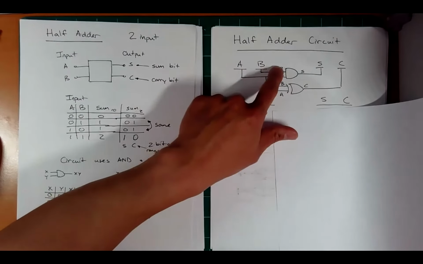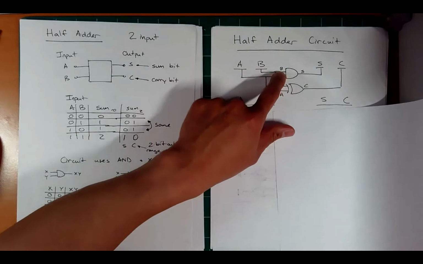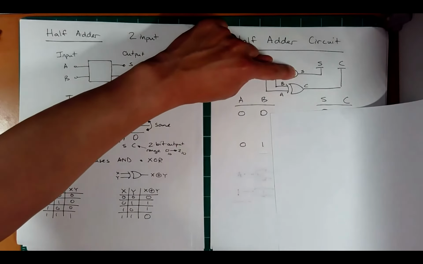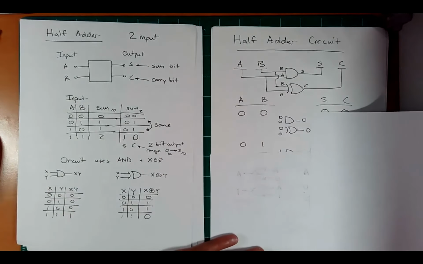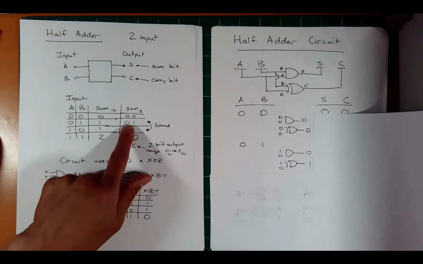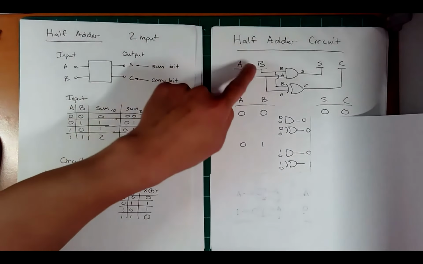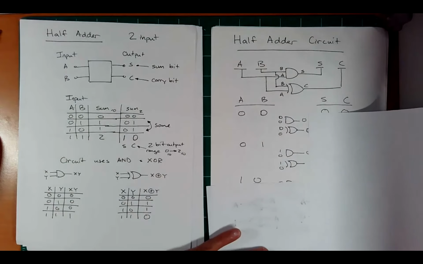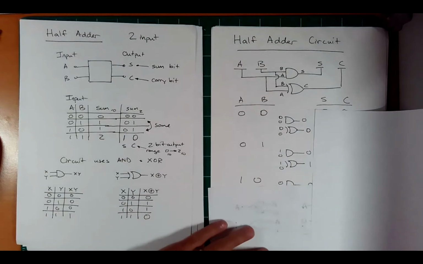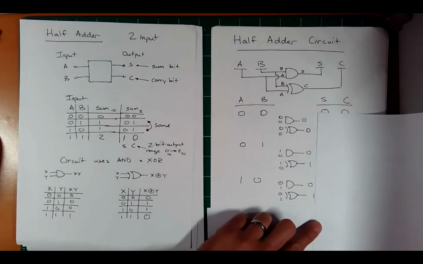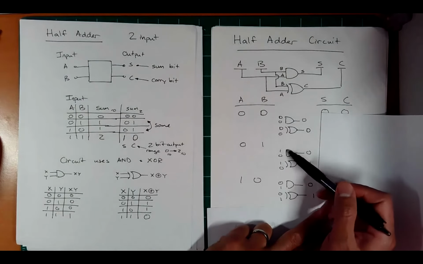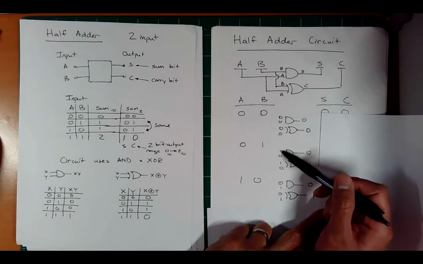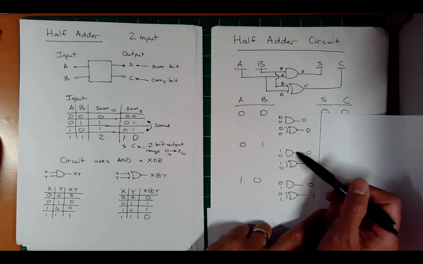B is 0 and A is 1. Well, this is still 0 because anytime you AND something with 0, it's still 0. But this is an exclusive OR, and that'll be 1. So you're left with this. That's good. Now, if you flip it so that A is 1 and B is 0, it's going to be the same result, because either way, you're giving a 1 to the exclusive OR, and for the AND, you're giving a 0. So this is definitely zeros here.